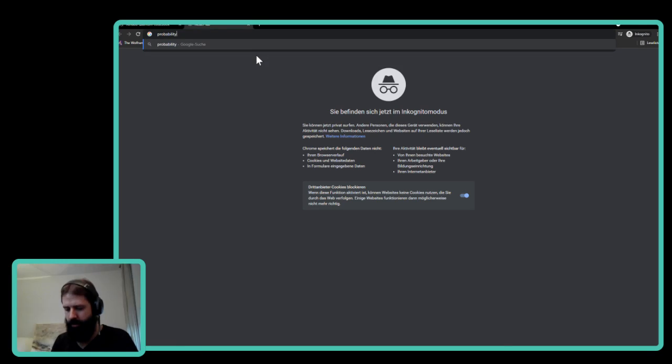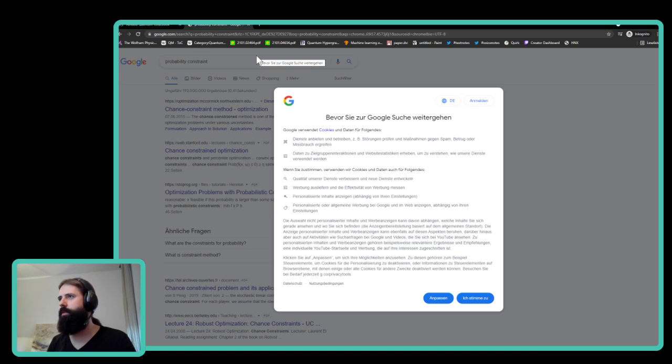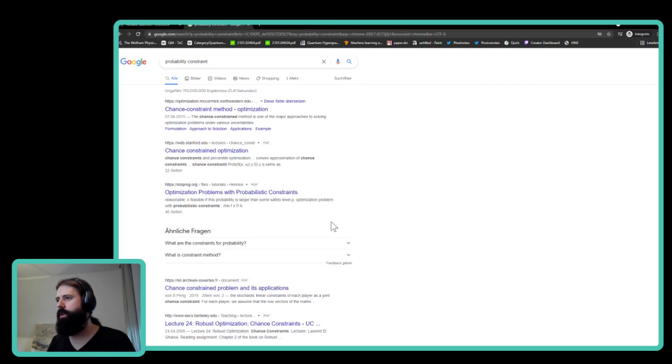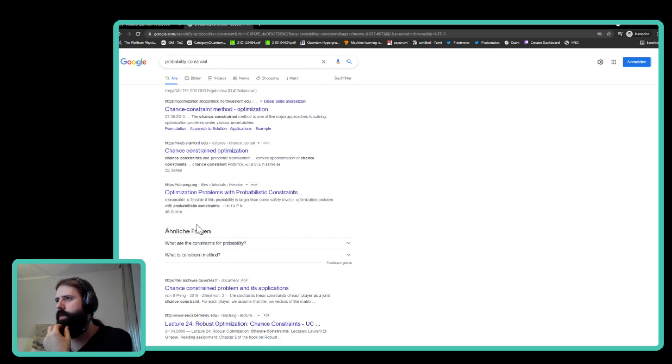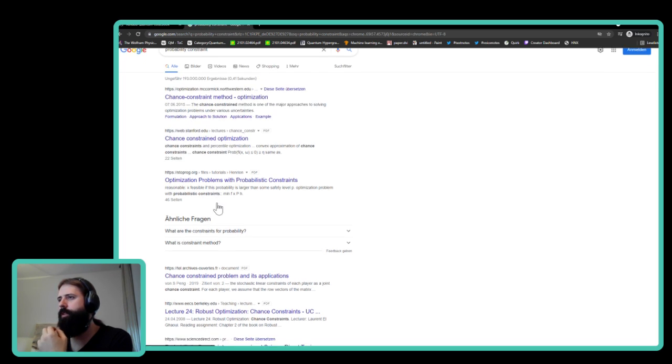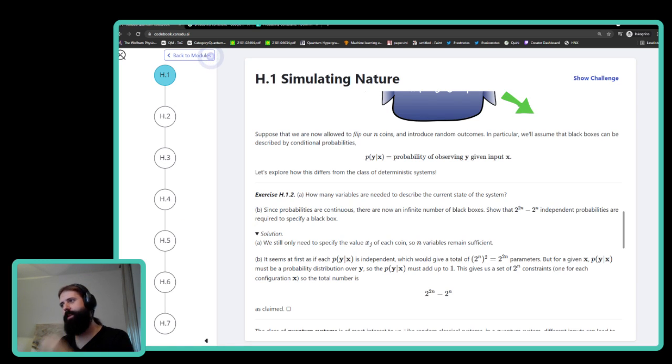Probability constraints. Maybe we should start here. You know, that's a good exercise, actually. Just how to factor out, find these things, like chance constraints. Probability constraint. No. I don't even know. That's definitely nothing to do with these. I'm determined to find this out.